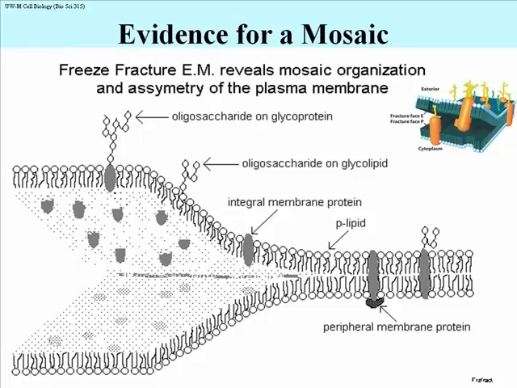It used to be called the fluid mosaic theory of membrane structure. You can take purified membranes or even whole cells, freeze them in ice, go get a hammer and chisel, and tap at the frozen ice block containing the membranes, and what will happen is the membranes will fracture along the line of least resistance, the interaction of the hydrophobic fatty acid tails of the phospholipids. So you will split the phospholipid bilayer into two halves.